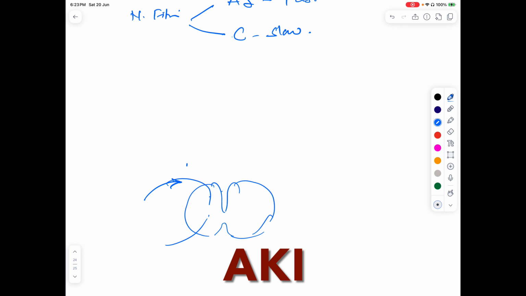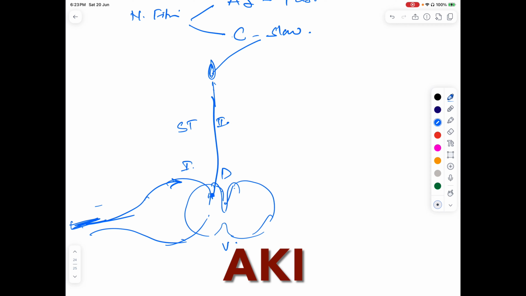From the dorsal, this is the first order neuron. This is the skin sensation, it travels via the first order neuron. This is the dorsal horn. This is ventral. So from the dorsal horn nucleus it goes up, this is the second order neuron, which crosses to the opposite side and ascends in the spinothalamic tract, spine to thalamus. So here is the thalamus. Then it goes from thalamus to the somatosensory post-central gyrus. This is the third order neuron.